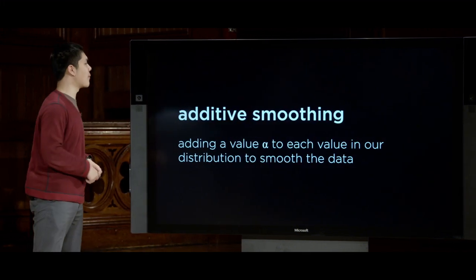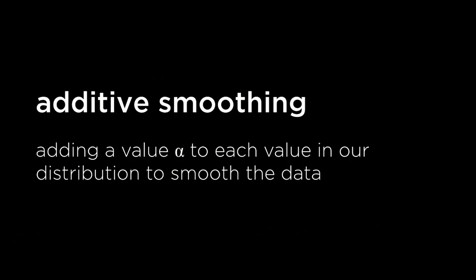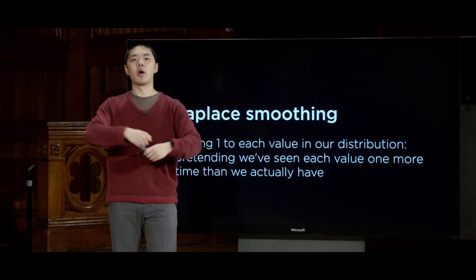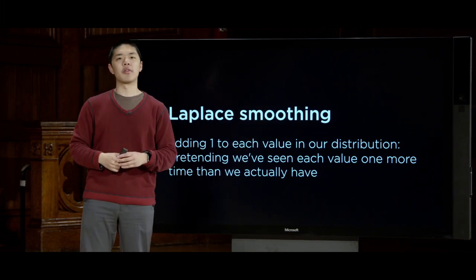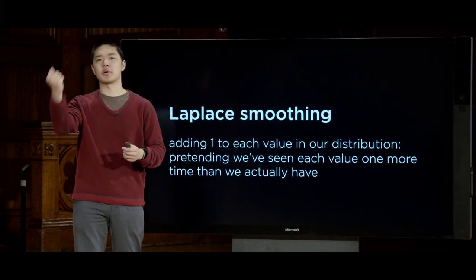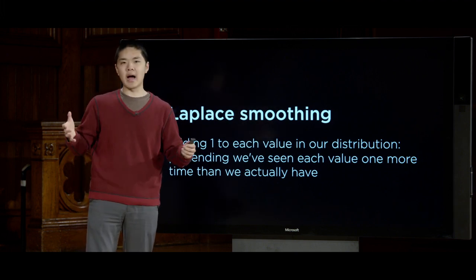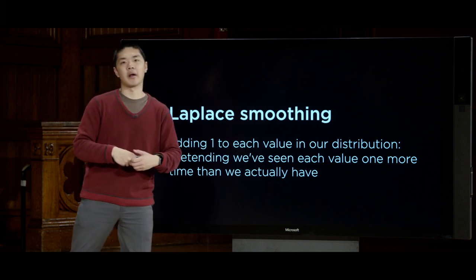So one approach that's fairly common in naive Bayes is this idea of additive smoothing, adding some value, alpha, to each of the values in our distribution just to smooth the data a little bit. One such approach is called Laplace smoothing, which basically just means adding 1 to each value in our distribution. So if I have 100 samples and 0 of them contain the word "grandson," well, then I might say that, instead, let's pretend that I've had one additional sample where the word "grandson" appeared and one additional sample where the word "grandson" didn't appear. So I'll say that, all right, now I have 1 out of 102. So one sample that does have the word "grandson" out of 102 total.